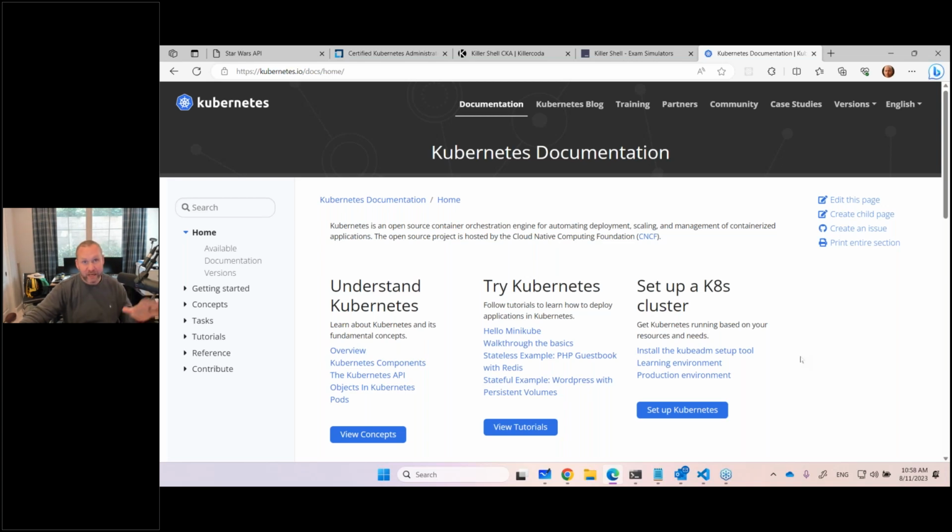Now, that being said, if you don't know Kubernetes, even having access to this on the exam, you're not going to pass. I can guarantee it. You still need to be fairly comfortable working with Kubernetes to pass the exam, but this certainly helps. You don't necessarily need to memorize. Remember, I talked about these manifest files. There are examples of manifest files. This is where you can control specifics about your deployment. You can find some examples of that here to use. This is also a really good resource for just learning Kubernetes.